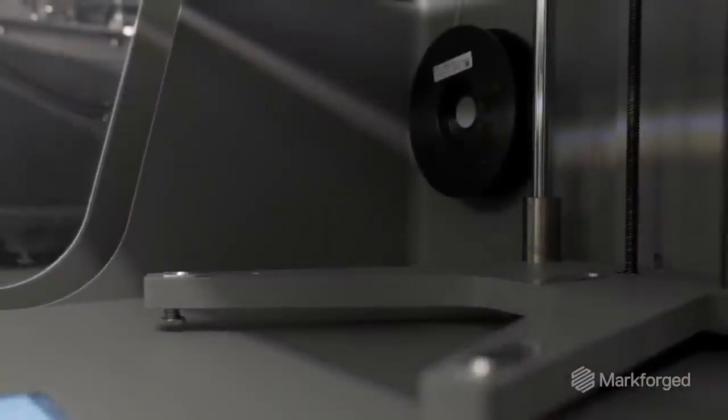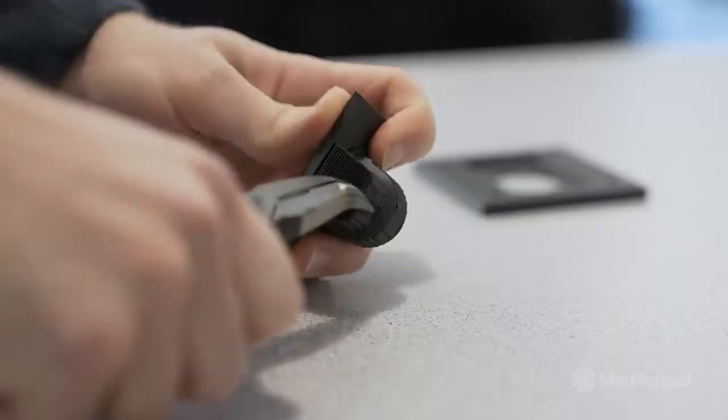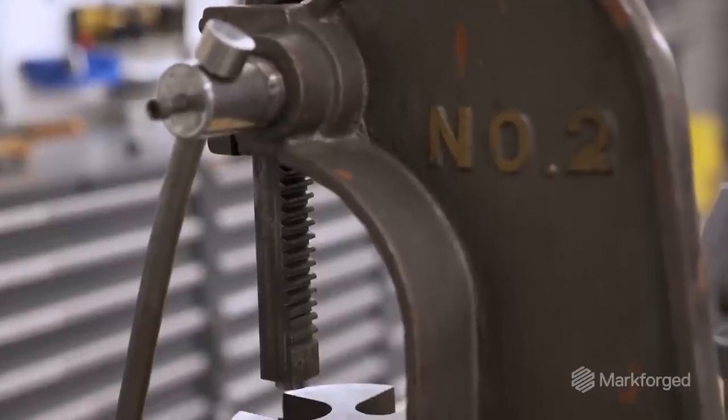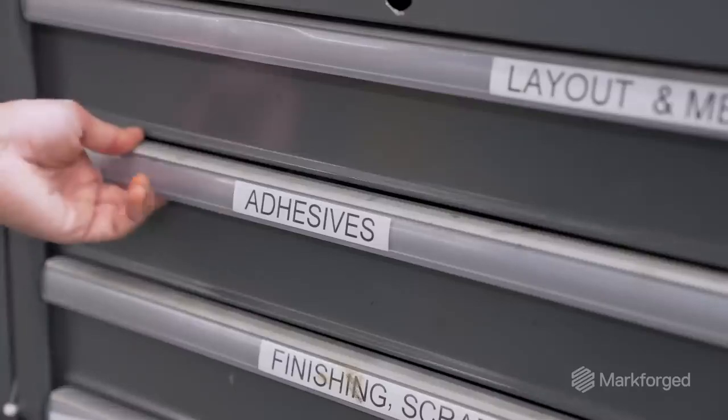So we have our parts printed. Let's remove them from the build plate and separate the supports. Once we finish with that, we're ready to assemble. And there's two ways you can assemble parts together. You can use an arbor press by press fitting the parts together, or you could use adhesives.